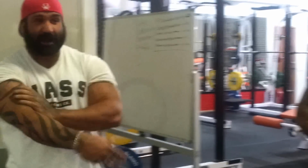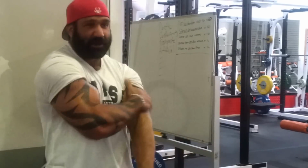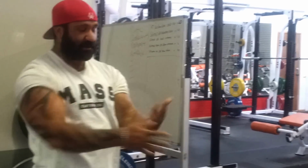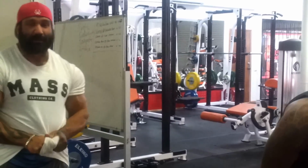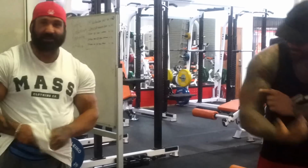Then basically we're going to grab a plate, and for 10 minutes straight, we're going to curl. I'm going to do as many curls as I can. I'm going to throw it to Lockie, he's going to do as many as he can. He's going to give it back, back and forth, until 10 minutes is up. I think we'll probably only be doing one rep each and giving it to each other.